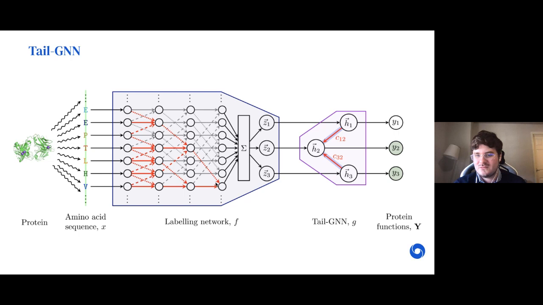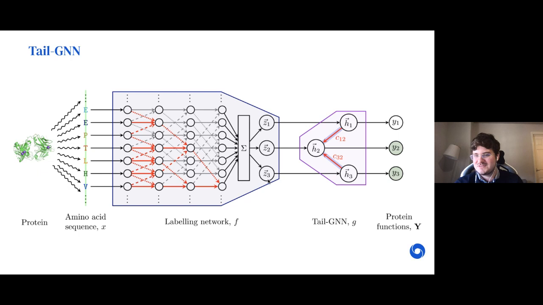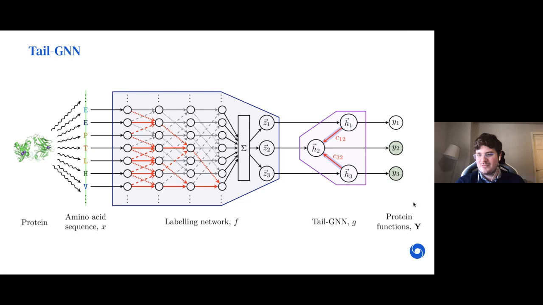This requires a graph neural network to be applied in the label space of the problem — on labels, not input nodes. We did a thorough literature survey and hadn't found a GNN applied in the label space before. Just as Graph Attention Networks were propelled by our need to process brain mesh data, this biological problem — protein function prediction — motivated another core architectural advance. We built the TAIL-GNN: it processes the protein amino acid sequence using a dilated convolution, then a final layer predicts features for every possible label, and those label features go into a GNN layer to smooth out predictions, using the Gene Ontology edges as guidance. We published this at an ICML workshop.